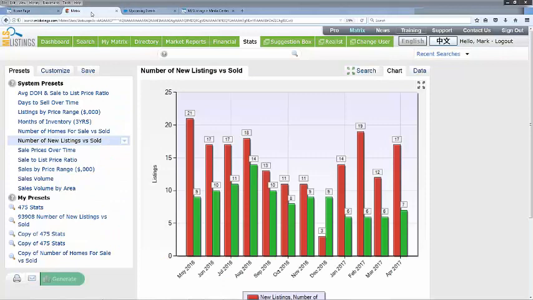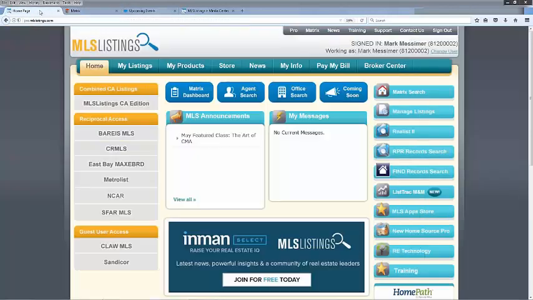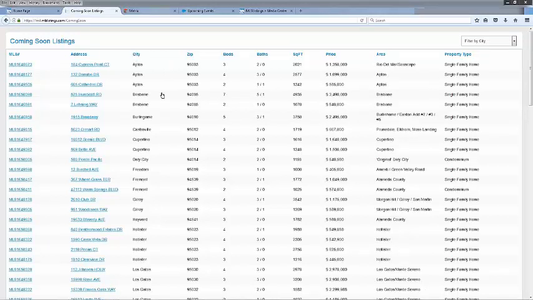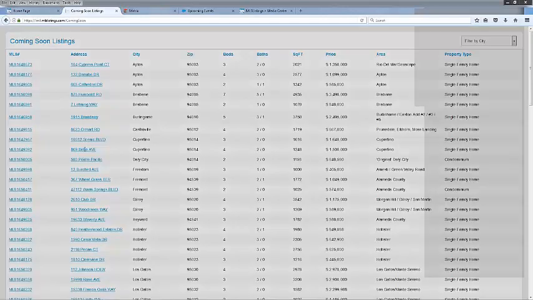And speaking of that, I want to point out real quick that extra layer of inventory that's sitting here in coming soon. Over here in Matrix, that's your actives and your contingents, depending if you're sold. But the coming soon listings are the ones that haven't truly hit the full market yet. They're not on those other websites, those portals out there. I'm going to sort it by the city name by just clicking on the word city. And I can come down here to Bet Avenue in Cupertino.